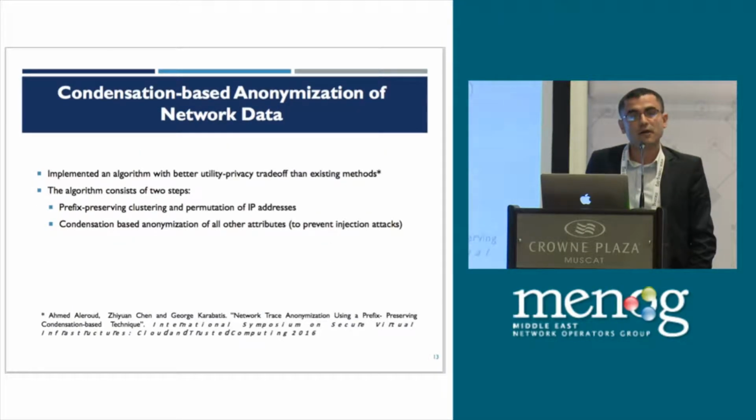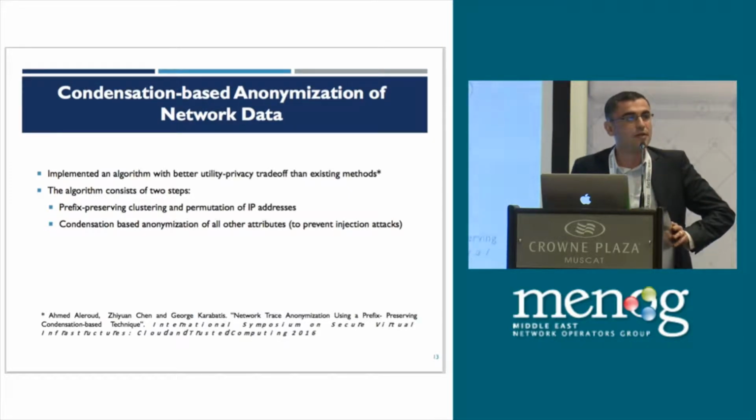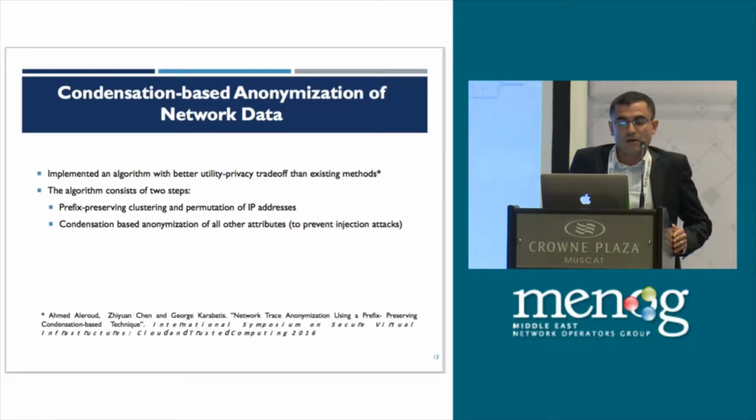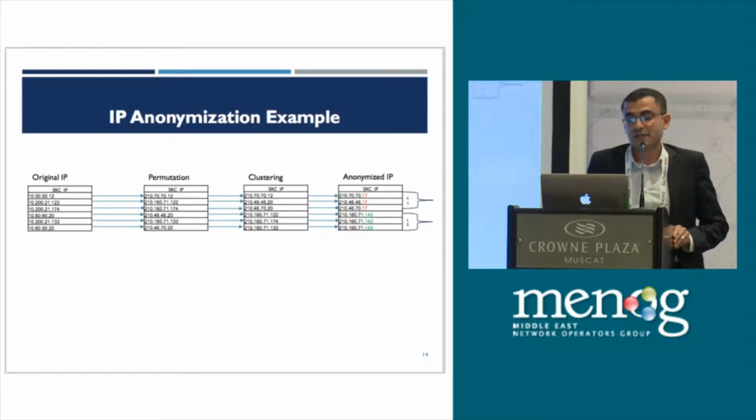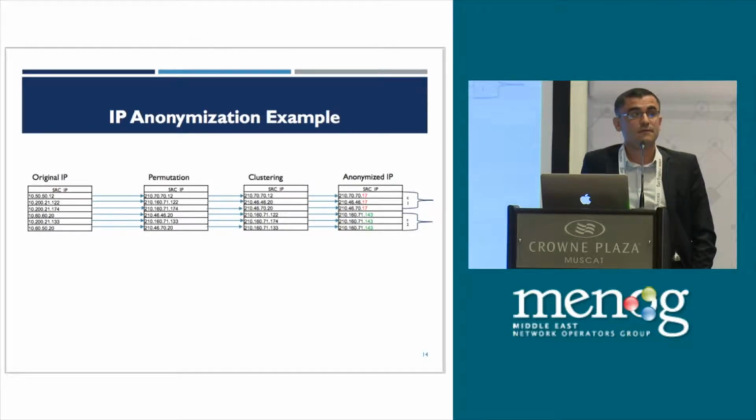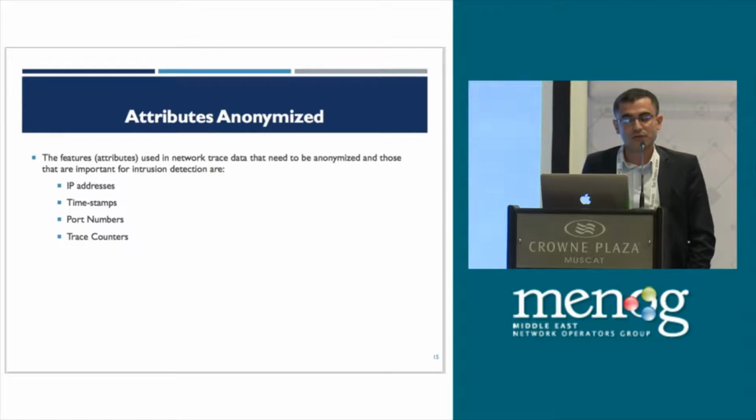There is another algorithm called condensation. It works in a similar manner to differential privacy. However, the noise added here is done in a different way. Taking the original IP address, we did permutation and then clustering on the first few digits of each IP address, and then we take the average of the values in each cluster. This is called condensation or microaggregation. So as we increase the number of records in each cluster, we achieve more privacy and less risk.